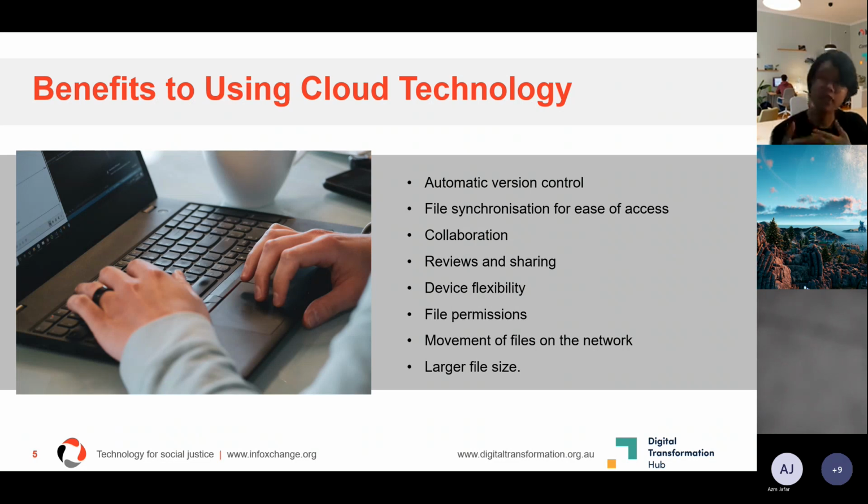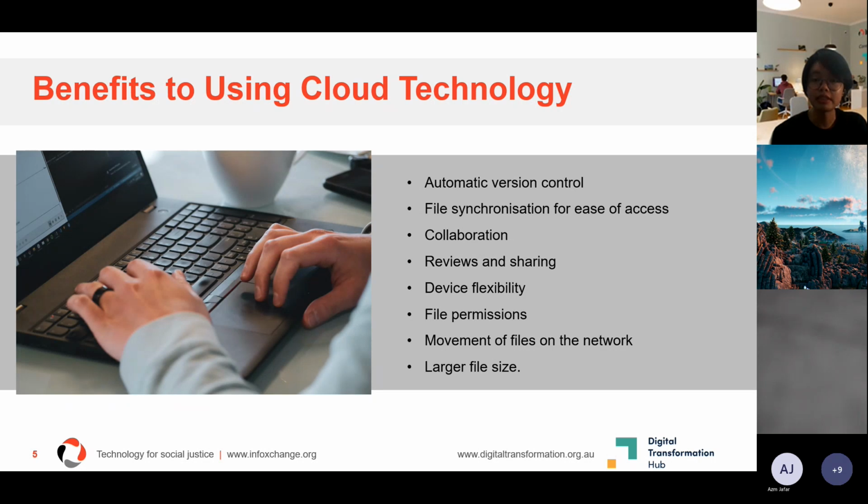External sharing is also available with cloud technology. Instead of sending a file like we used to and having file size limitations when you attach the file to an email, you can now share larger files by sending links to them. The recipient is then able to access all those files easily. Mobile access is another cool feature. You can access all your documents and files anytime, anywhere, as long as you have an account to a cloud platform and a good internet connection.